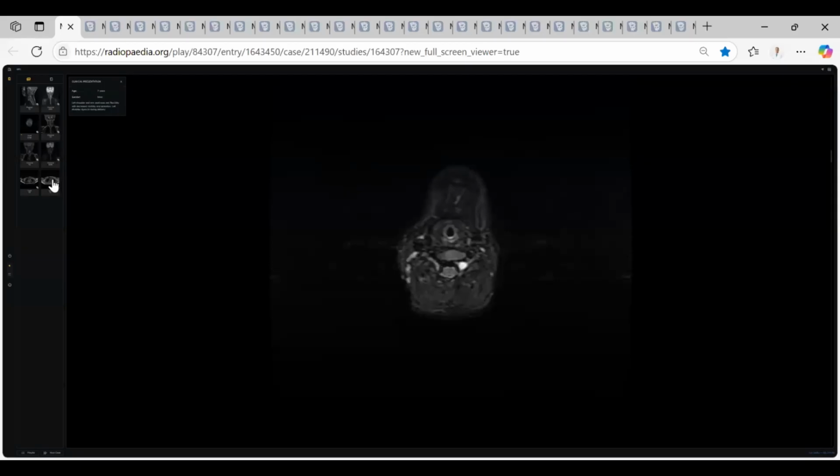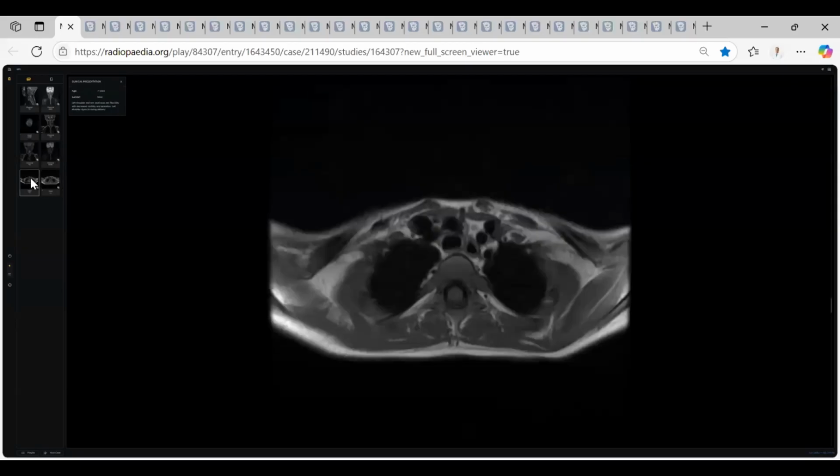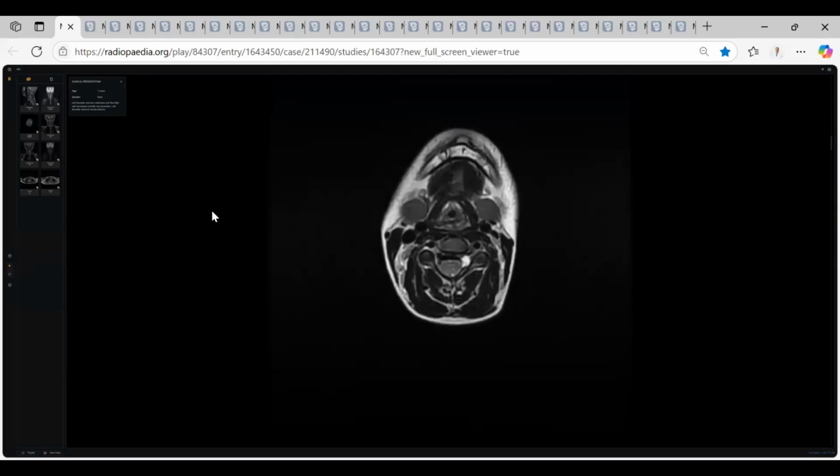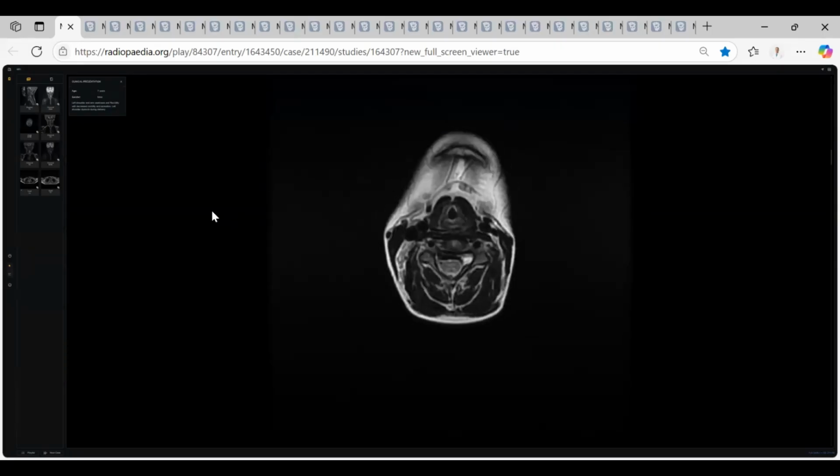And if you couldn't detect the nerve here, it really is very difficult. Ask for other sequences. Look here. For example, this is the nerve. Here, no nerve, only a cystic CSF space connected with the arachnoid space of the spinal cord.